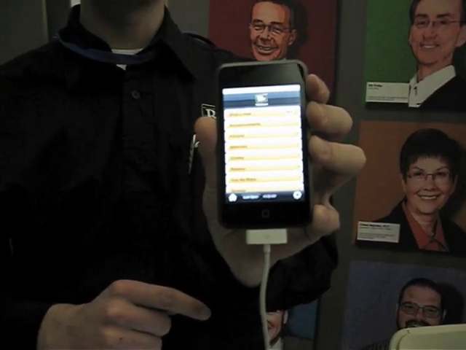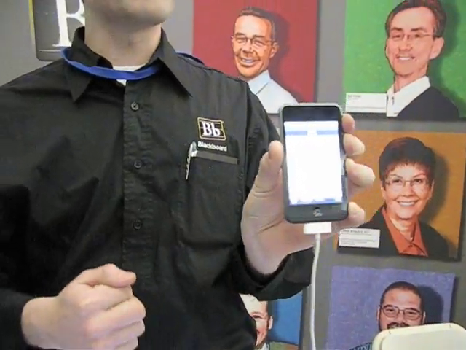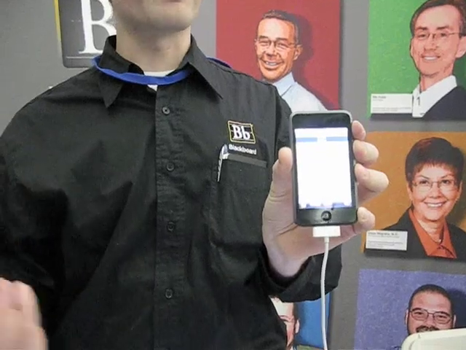We've got a Blackboard option for iPhone. This is it, right there. So it very much is a solution for accessing information on the go. You can get alerts as to when course content is updated, when new grades are added to the gradebook, when new announcements or calendar items are added to Blackboard. All of that information is provided to you as the synchronization happens.